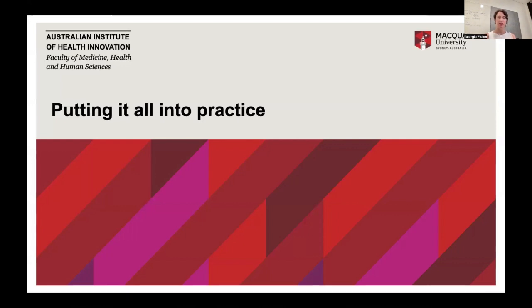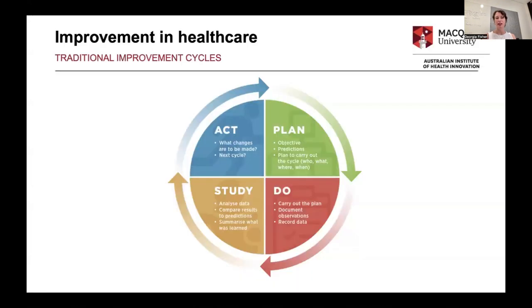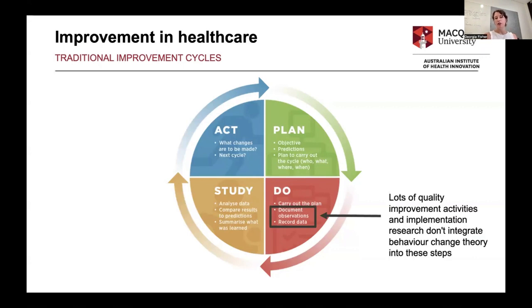So now putting it all into practice, that was a very brief summary of the TDF and the COM-B, and I'd like to now put it into context of a case study, a study of how you might actually do it in practice. So improvement in healthcare, we usually use PDSA cycles for quality improvement, which are plan, do, study, and act. And the important thing is that when we actually get to doing or implementing a change, we often don't integrate behaviour change theory into these steps. It's often, as I said before, quite pragmatic, which is absolutely understandable. But I think we can really learn a lot from integrating these theories into our PDSA cycles.